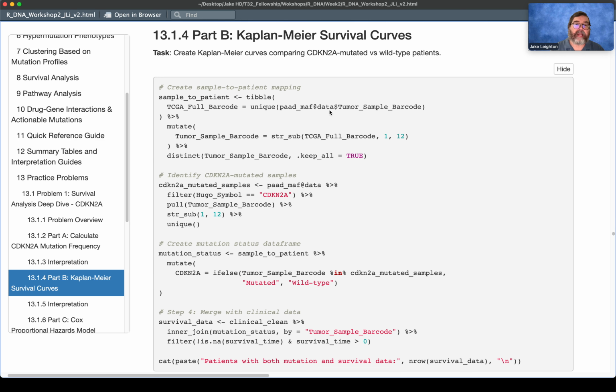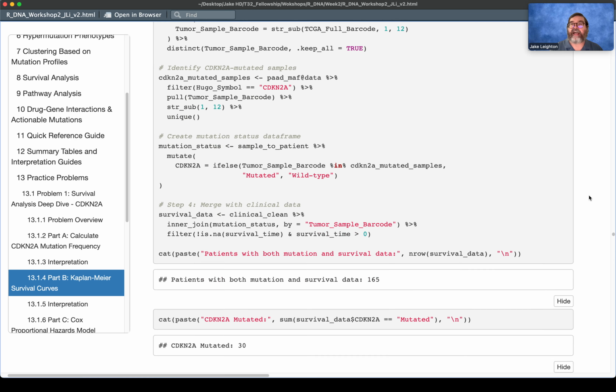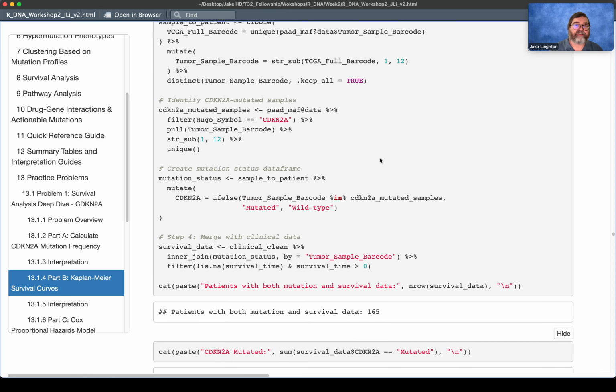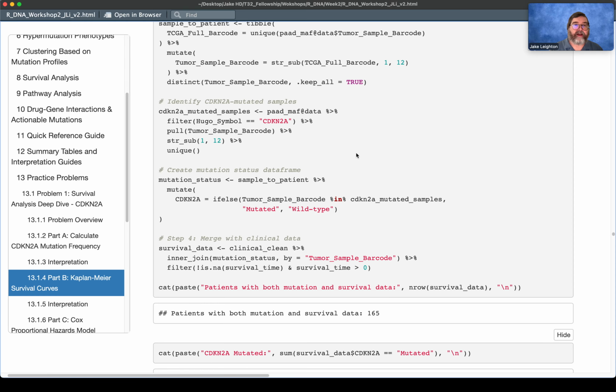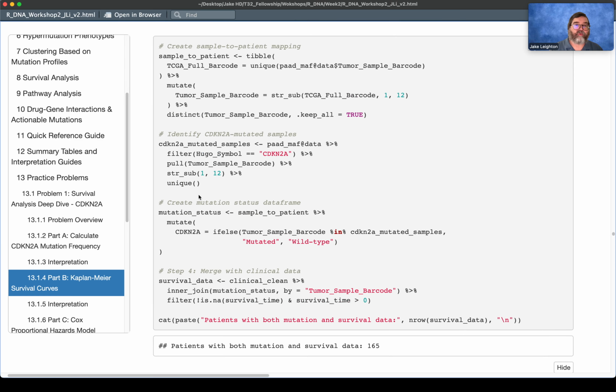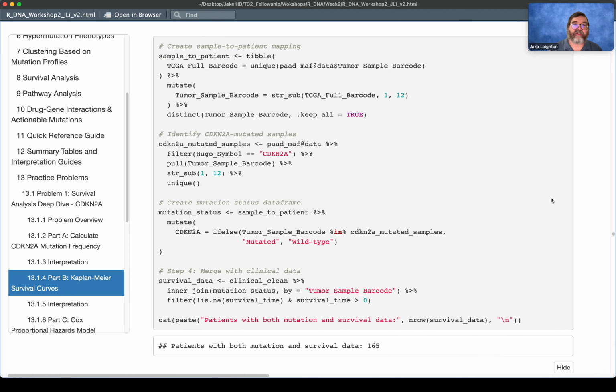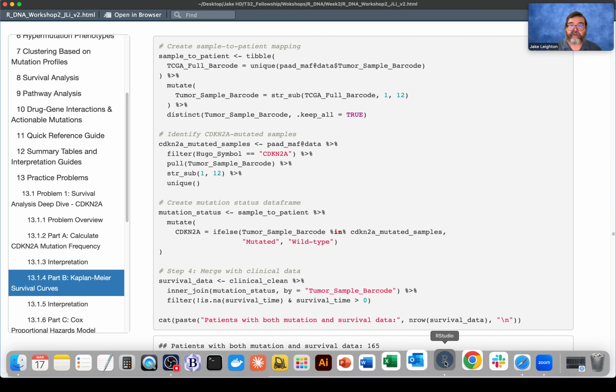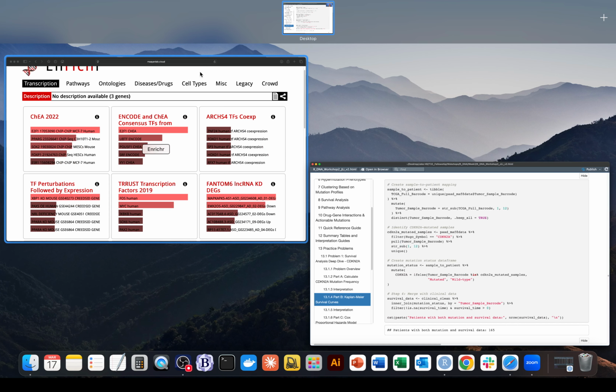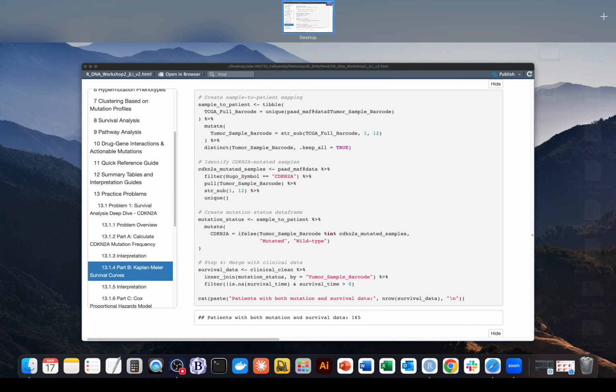So I made a new survival data where I filtered for the CDKN2A mutated samples. I could have just added it to that last survival data and used it. But anyway, that's why we saw the CDKN2A on my other one, because we put that together that way. Remember how the survival data was different and missing the column? That's why it has it now. Because I remade it that way, and now it has that column to call.